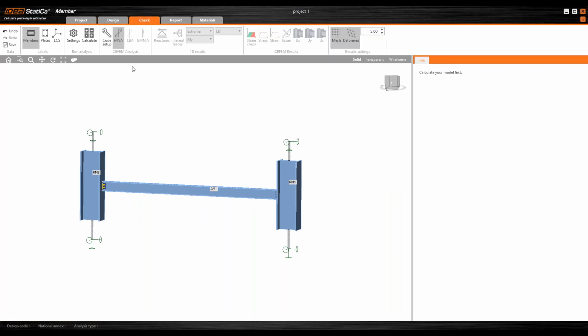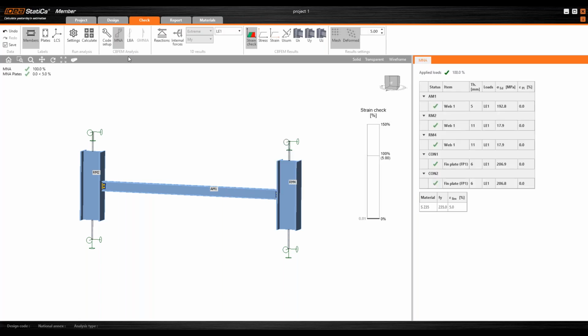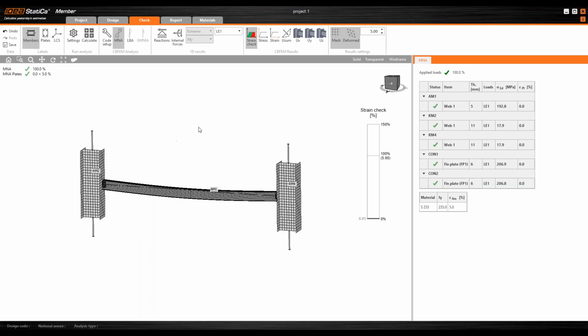So let's go to Check tab and calculate. So here, calculation or analysis, which is the component-based finite element method, of course, the numerical methods that IDEA StatiCa developed and uses in its softwares.